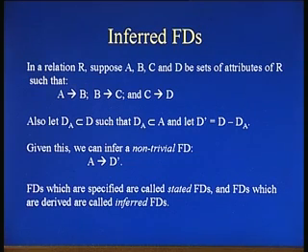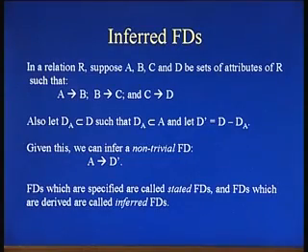So let D subscript A, that is dA, be the set of all attributes in D such that they belong to A, that is they are actually a subset of A. Now take away these attributes, that is let D prime be defined as D minus dA, as shown in the slide here. Once we do this, we see that we have actually inferred a non-trivial functional dependency, that is A defines D prime.